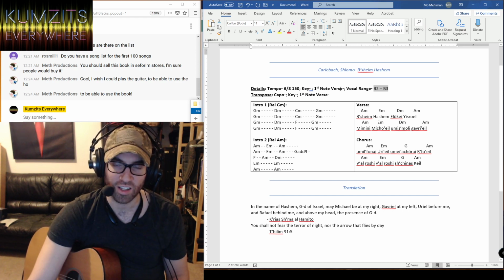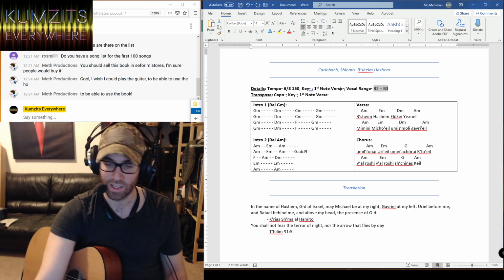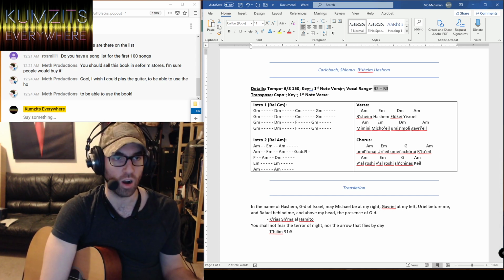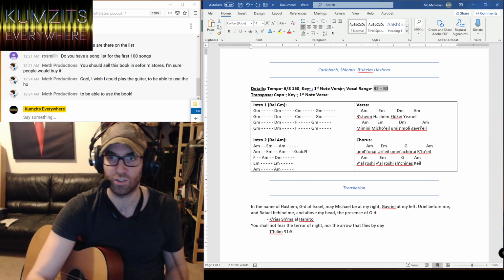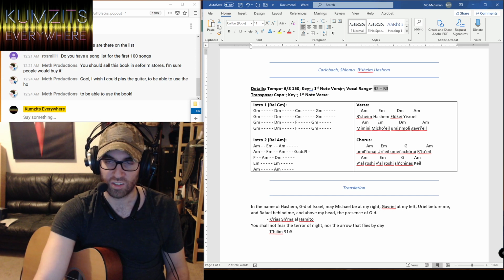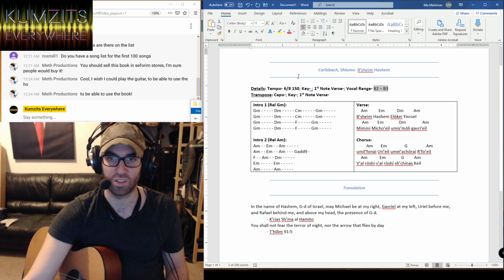Generally, at Kumzits, you're not going to do that because people aren't going to be able to follow you and play along. If you modulate in real time, other people aren't going to know you are. And because so many people are very loud, they're not even going to be able to hear you, and so on and so forth. So better to stay on one key when you're doing live Kumzits.